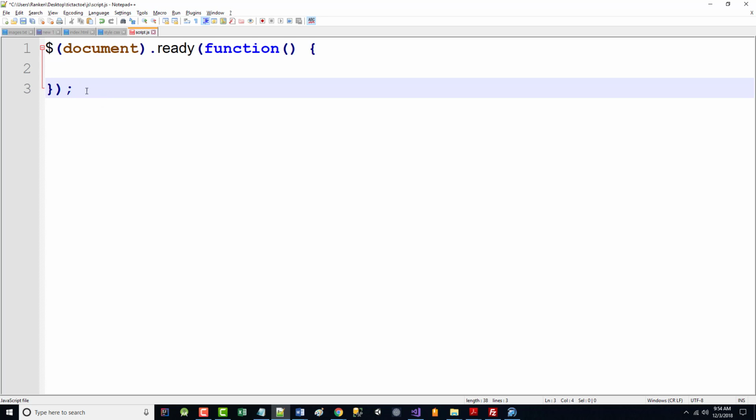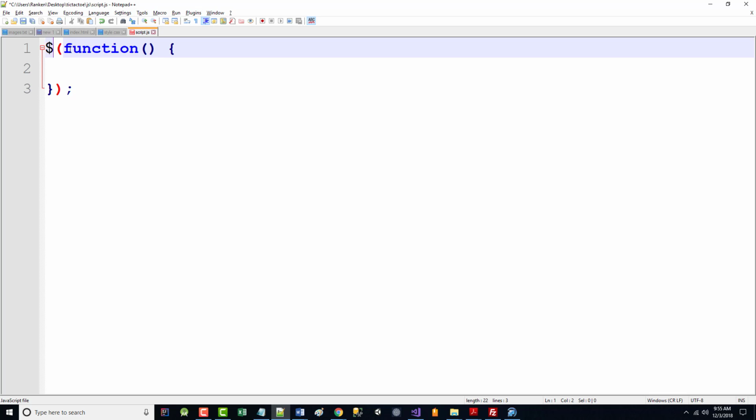All right. But a couple things about this. This whole thing that's right here, everything that you see in gray, can be replaced with just $(function(). For whatever reason, nobody ever does that. Even though it's a little more typing, people type it in like this. Mainly, I think, because if you don't have that in there, people might not know exactly where that is. But there should be only one document.ready. If you just put it in like this, then it's just an anonymous looking function.